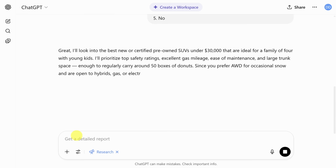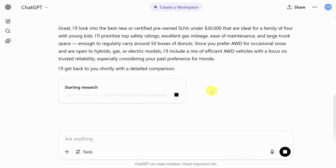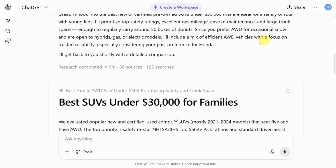It will go out to hundreds of different websites to find stats, customer reviews, testimonials, pricing sheets, and much more to make a recommendation. It's like having an analyst who works for you 24/7. While it's working, you'll see its activity pop up in the right side pane. Now, when it's done, you can see its full report. In this case, it took about 6 minutes to get there.